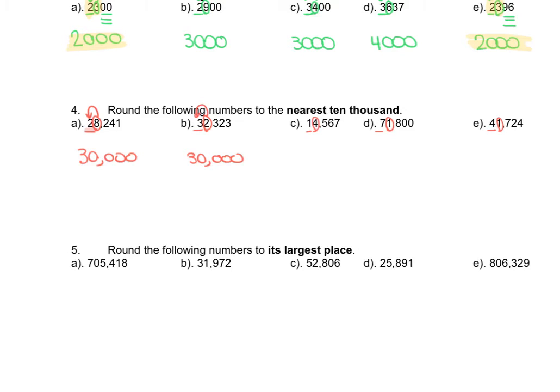So again, here's a situation where you have 28,000 and some change, rounding up to 30,000. You have 32,000 and some change, rounding to 30,000. I hate, hate's a strong word, but I dislike saying rounding down because again, you're not changing that 3. That 3 is staying the same. 4 keeps the 1 a 1, and then you get a bunch of those zeros to get 5 digits all together. 1 is keeping the 7 a 7. And you get 70,000, and 1 keeps the 4 a 4, and you get 40,000.